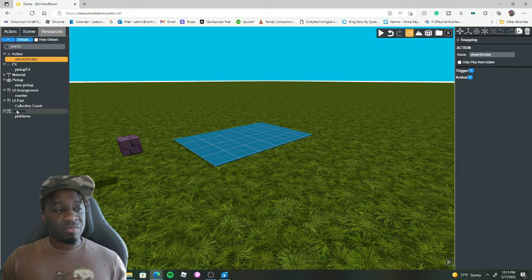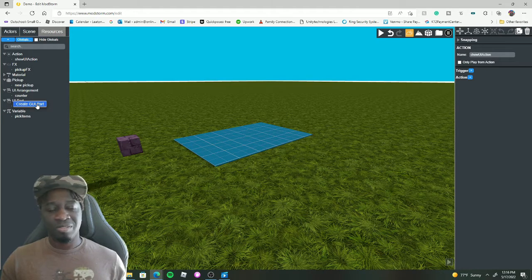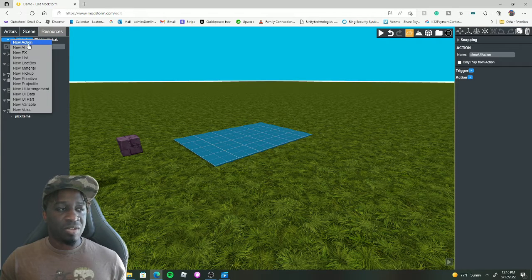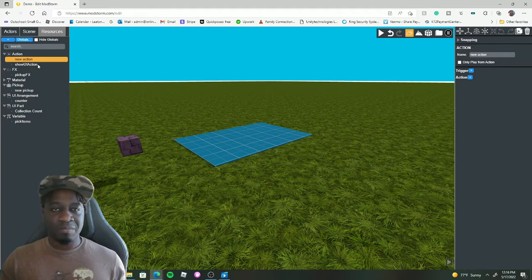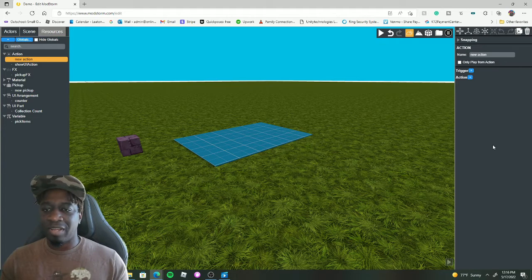Another thing you can do is if you're creating another variable or another component for something that already exists, you could right click on the title of those elements, such as variable. You right click and you can create a new variable. You right click on UI part and create a new GUI part. So to create a new action, I can click here and choose new action, or since I already have an action, I can click on the action and create a new action this way as well. Just a little shortcut in case you're looking for it.